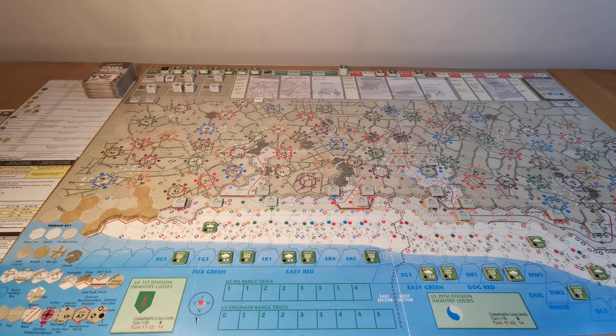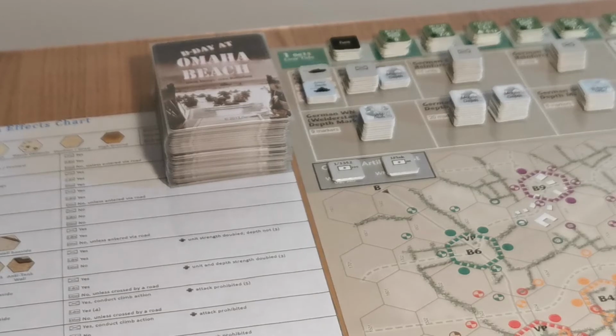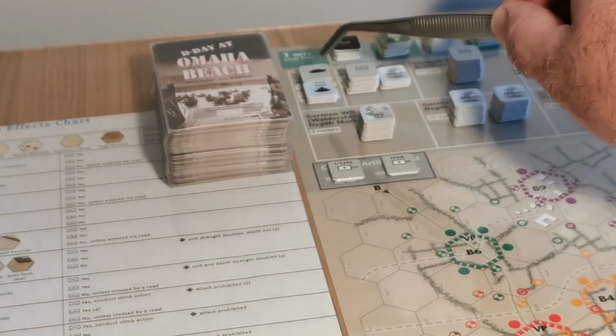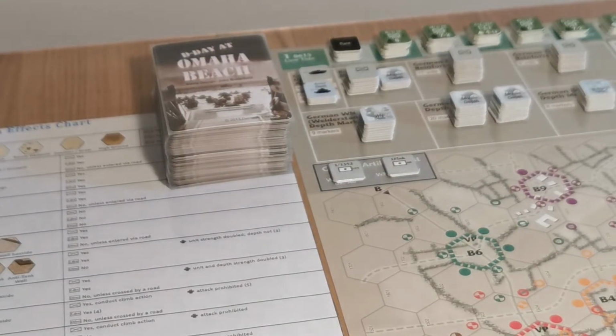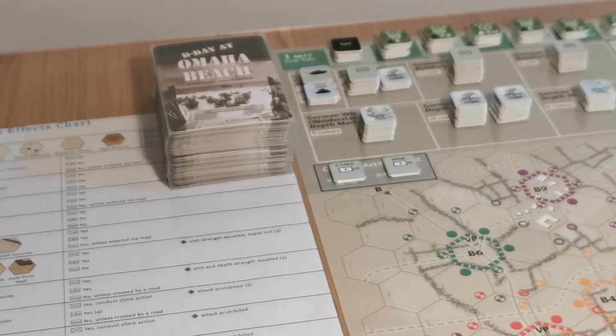And then basically it says beginning on turn 17, a German armour unit enters play as a reinforcement if all the following apply. So I can put them in the box and we don't need to worry about them until turn 17. And as any of you that have played this game know, it's sometimes tough to actually reach turn 17, so it might not matter. Okay, so there we are. You have your wish, Martin. There's the four armoured units and four armoured depth markers as well. So we'll see if we get around to that.